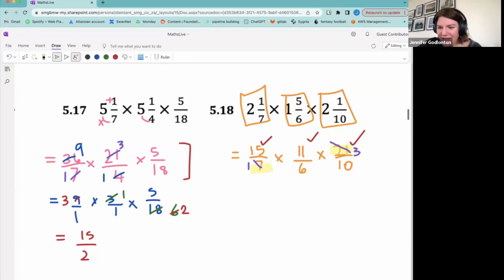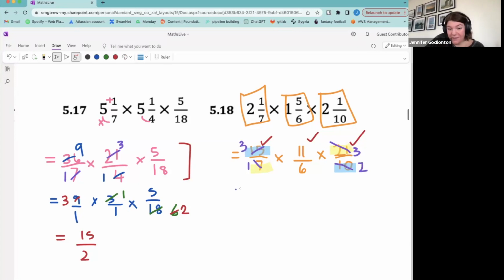Okay. Who can give me another suggestion? Let me have a look on our board. Who suggested? 15 and 10, absolutely. So we have one top and we have one bottom. Beautiful. So for my 10 and my 15, what's going to happen there? What number goes into both of those? 5. Good. Okay, so 5 goes into 10 2 times and 5 goes into 15 3 times.